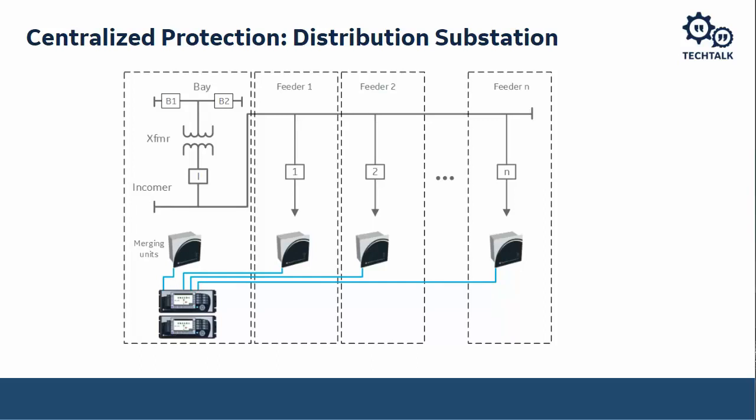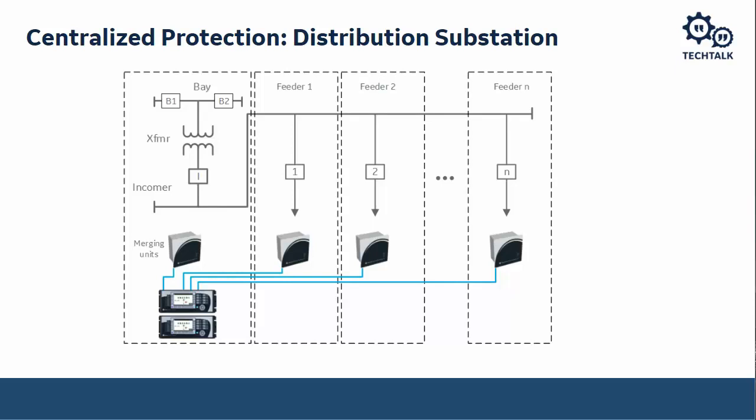It's going to publish the status and alarms that are wired to it to a network. And each of those blue lines right there represents a network. And in this case, since each of those blue lines goes from the merging unit to the relay, this represents a point-to-point network. Now, we'll talk about different network architectures and the pros and cons of each, but that's what I'm representing with this particular slide.